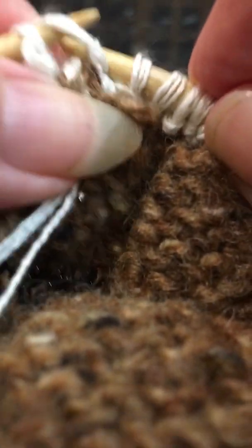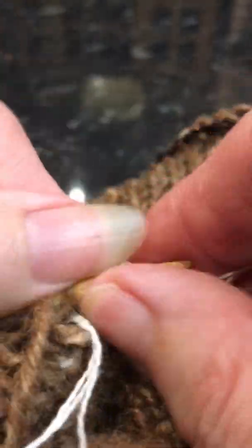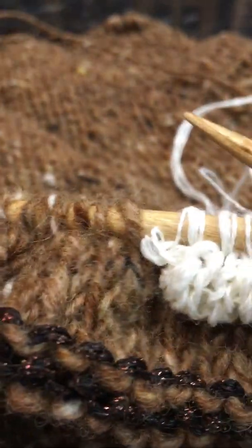Now your very last loop, you will have 2 stitches left, so you dive down, pass the slip stitch over, and you will always have 1 stitch left on your needle. So you just pass that stitch over, and then if you turn your knitting to the right, you have a tube. Okay, so your main yarn you didn't cut, so you just literally use your main yarn, and then you just knit over the tube stitches onto whatever your instructions are for the rest of the row.